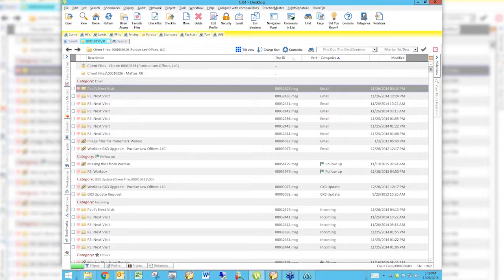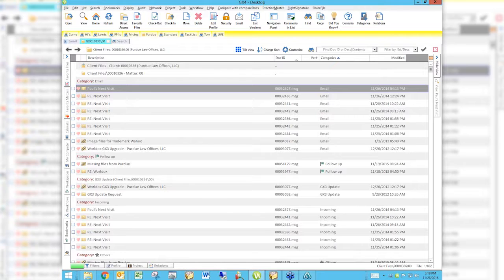Just so you know, if you are hovering over a column header that is not the current sort, this is the current sort because it's already got that triangle in there. That means this is an ascending sort on category. If you hover over a column that doesn't have the current sort and you move your cursor slightly up or slightly down, you can actually instantly select whether you're going to sort in a descending order or in an ascending order.